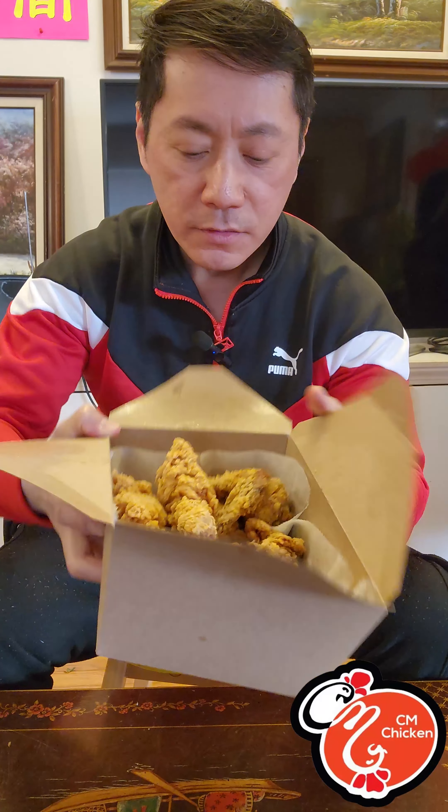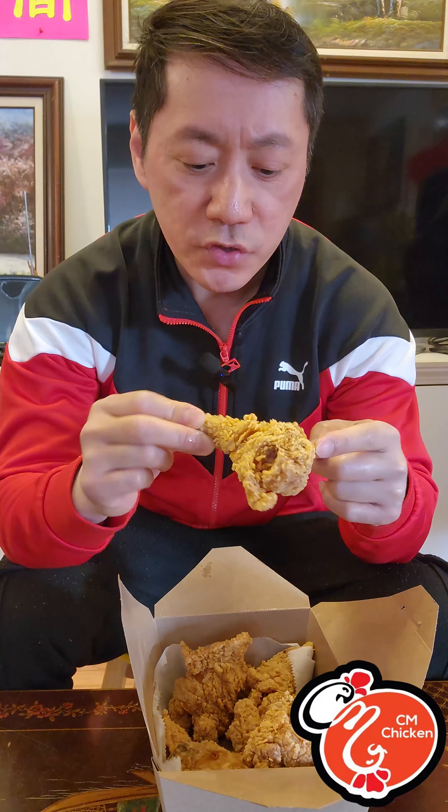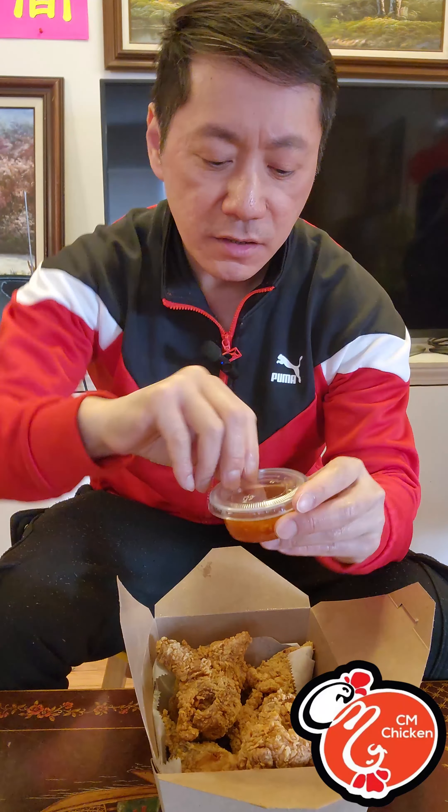Here we go — for half a chicken, let's count how many pieces: one, two, three, four, five, six, seven pieces. I got a drumstick right here. I washed my hands, don't worry. There's a wing, legs, breasts — all body parts. Let's go ahead and hit up this drumstick. I can definitely smell the garlic flavor, it looks super crispy. Let me dip it in this garlic sauce — oh yeah, that smells like a Thai sweet chili but with garlic infused flavor. It looks like honey garlic.